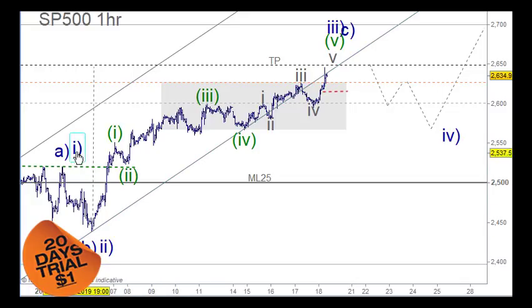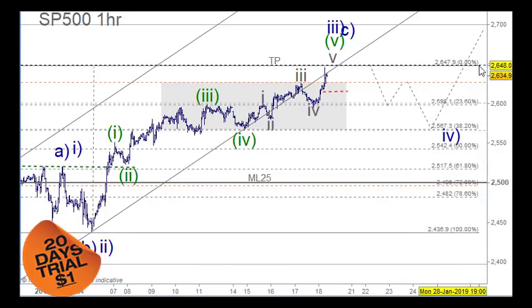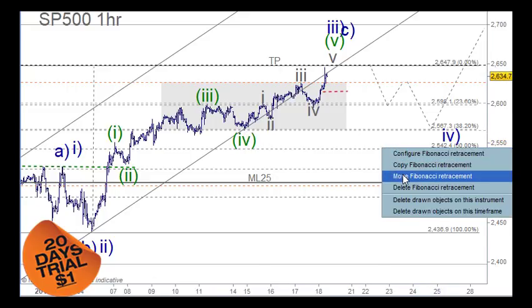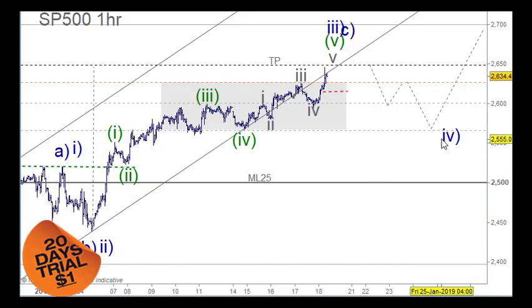Now, if we were wave 1 here and wave 2 here, and all of this was wave 3 here, then we'd come back to wave 4, or the wave 4 of one lesser degree rather, which would be here, and that would also be pretty close to the 38.2% retracement level. If I take it from the 2650 here, that brings us in pretty much spot on. So that's one of the places we could look for a move back. If we get a corrective move back into this space, then we know where we are.